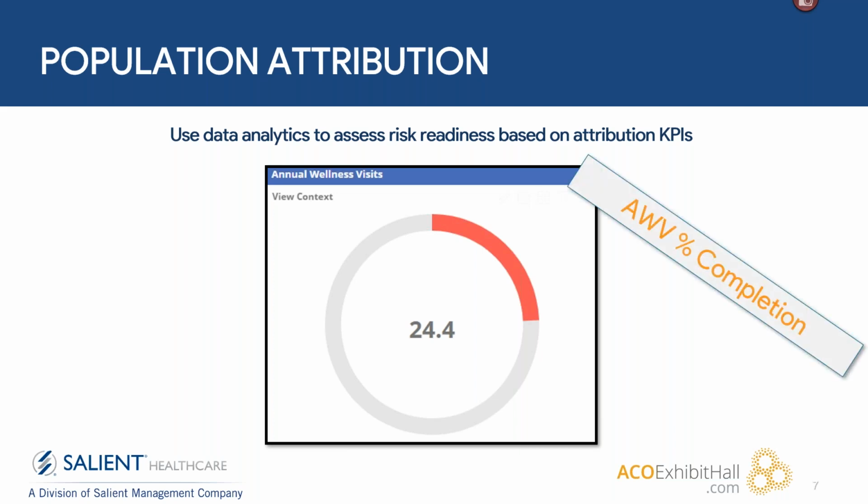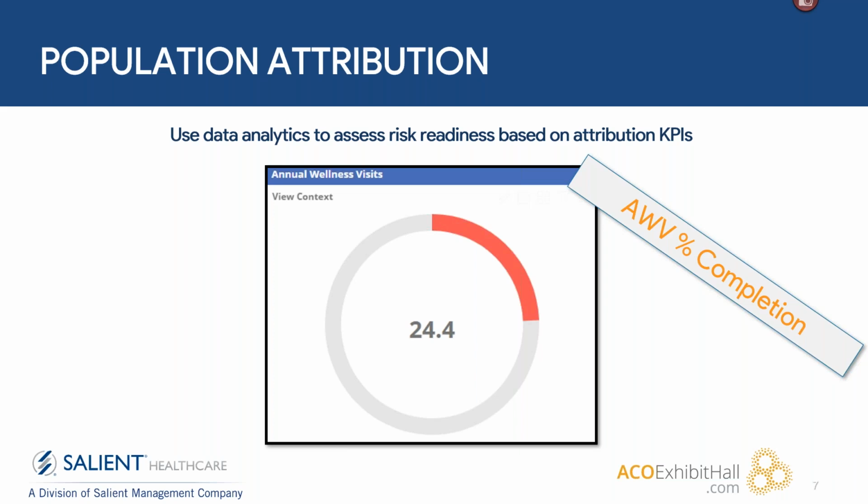This widget you're looking at shows your percent of AWV completion year to date. And ideally, you also want this to be at or above 70% by the end of the year for the exact same reason that I mentioned on the last slide. If you can get your AWV percentage up to 70%, you've got a much better chance that your percent seen on a quarterly basis will also be at or above 70%. And that gives you a better chance to push your percent continuously attributed up over 70%. So now you're starting to see how the different pieces fit together.